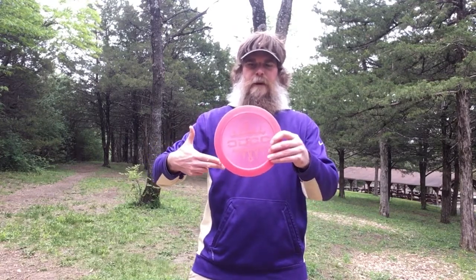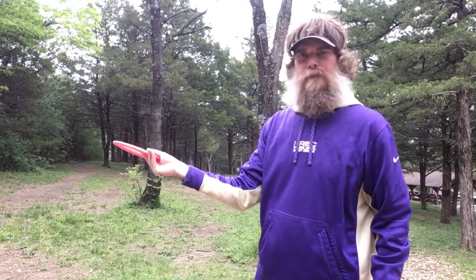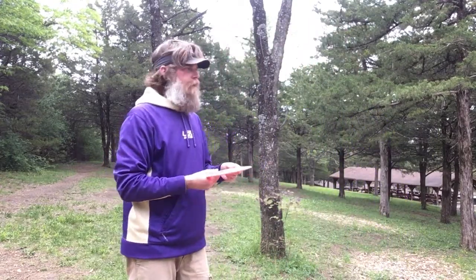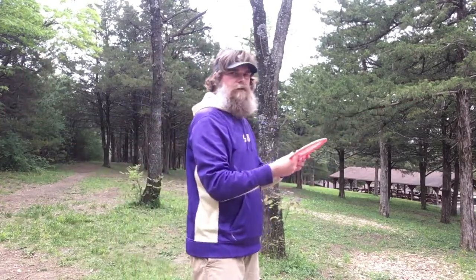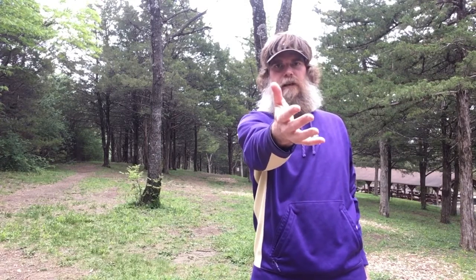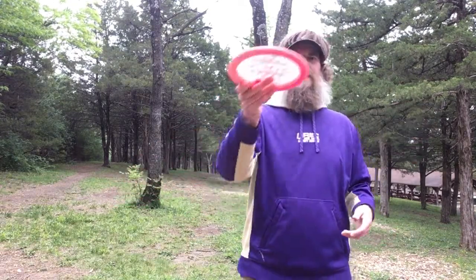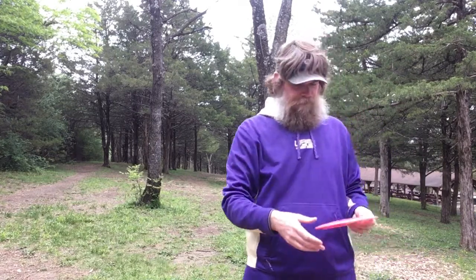There are a couple of different grips for the forehand. I call it a pistol grip — if you think about making a pistol with your hand, I've got the bottom of the disc here, putting my two fingers right on the lip of the disc, getting a good hold of it, then getting my index finger up on that edge with the other two fingers to help support it. The key with the flick or forehand is it's not a big winding motion like a sidearm pitcher — it's more compact, elbow tucked in near the body, coming through and snapping that disc forward. When you release the disc, your hand should be pointing up or kind of shaking hands with your target. If my hand releases to the outside, the disc is going to follow that way. So again, it's really compact — a snap of the wrist — and I finish with my hand up. That's the forehand or the flick.